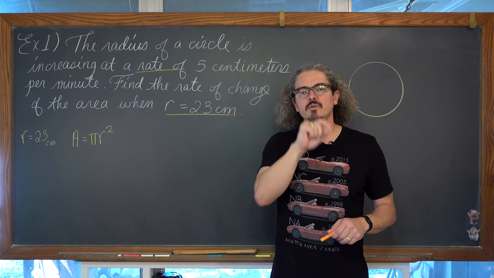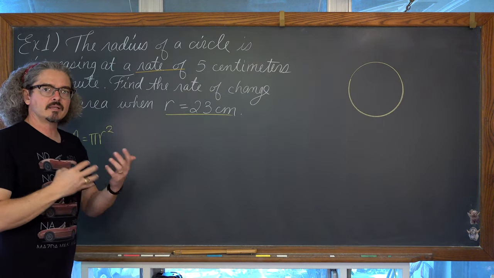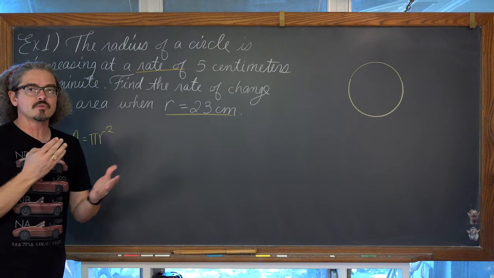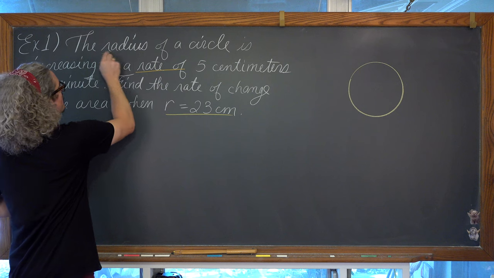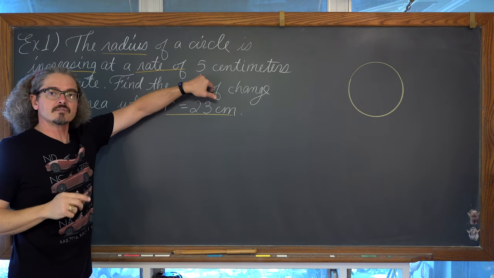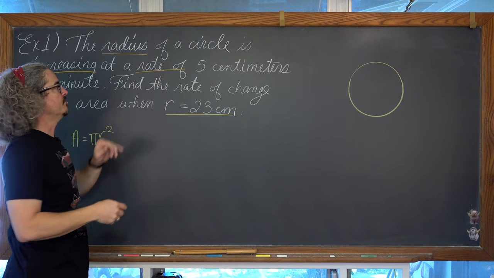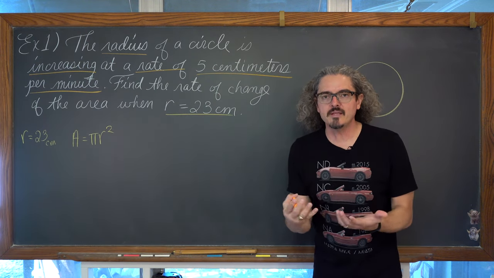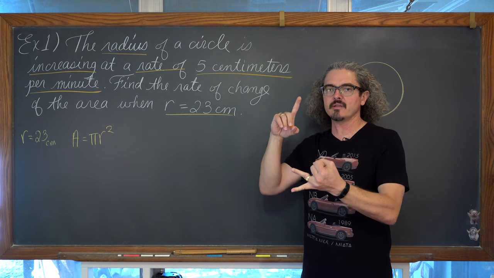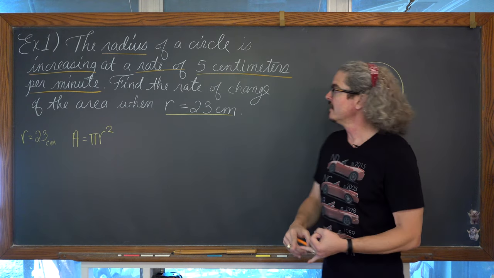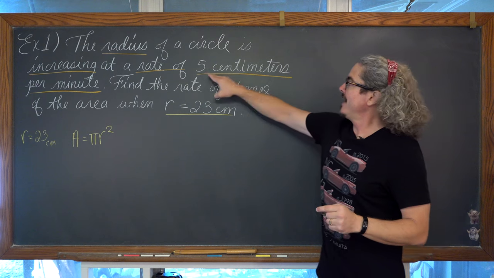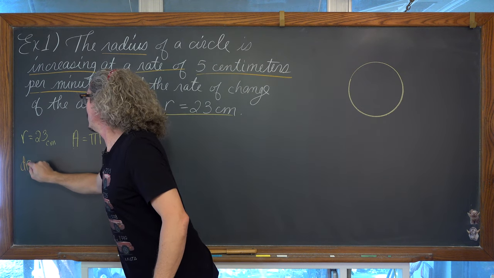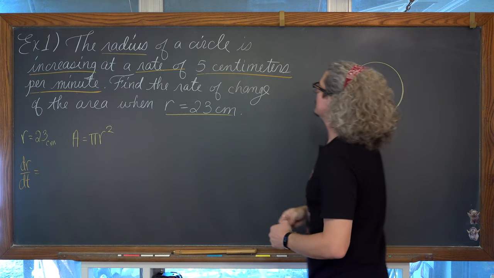What's the change in y per one unit of change in x? Rate of change is slope, and in calculus, we just started learning how to find functions that give us slope. So what I need for you and my students is to realize that we're told that a radius is increasing. That's why this is a positive value and not a negative value, at a rate of 5 centimeters per minute. So every time in a word problem in calculus you hear about a rate of change, you need to think about slope, aka you need to think about a function which gives you slope, you need to be thinking about derivative. So if the radius is changing at 5 centimeters per some unit of time, then you're looking at dr dt is equal to, well, 5 centimeters per minute.